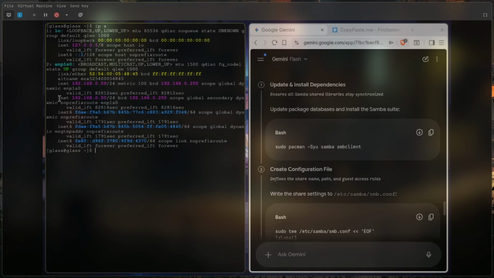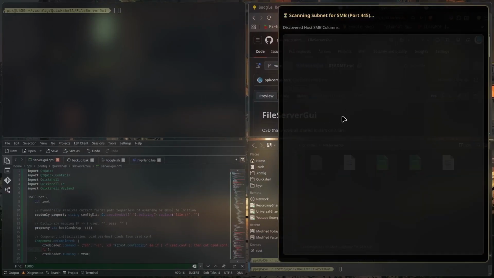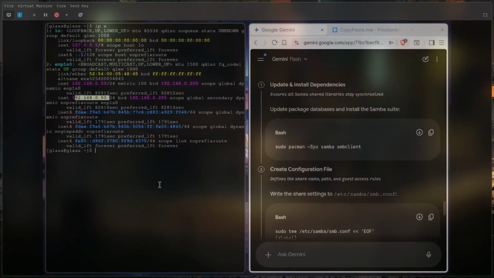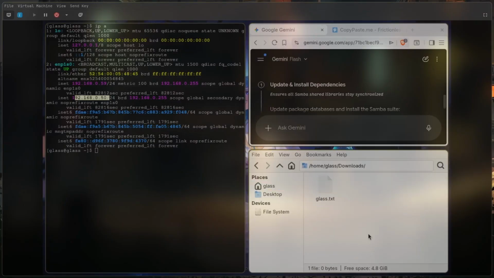Let me just check that. Yeah, so it obviously picks up this 0.50, which is that one. Let me just open it again. Right, there it is, downloads. I think I just need to flush those IPs. So if I go to the shared folder, you just open a file browser. If I go to my downloads folder, there's that text file. So it is definitely on this one.